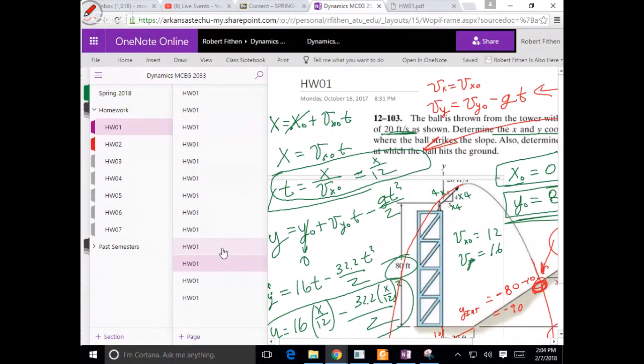Do the best you can for the homework, but on the test I won't ask you to graph it. I'll ask velocities at a certain point in time or position at a time. I only want the numbers. So if you draw it and it looks kind of funny, it's okay, as long as you're able to tell yourself, okay, I know the acceleration at a certain point.